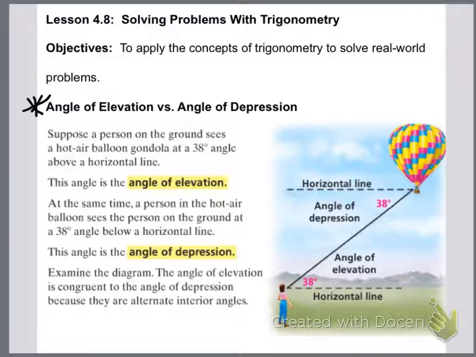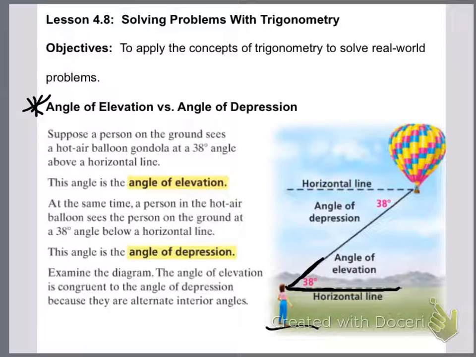Let's assume that you're standing down here on the ground, and you are looking up at someone in the gondola of the hot air balloon. That is an angle of elevation. This would be your sight line if you were looking straight ahead. Well, you should probably look straight ahead, not on a curvy line like that. So that would be the sight line if you just stared straight ahead. Well, you're looking up, so that sight line with your normal sight line makes the angle of elevation.